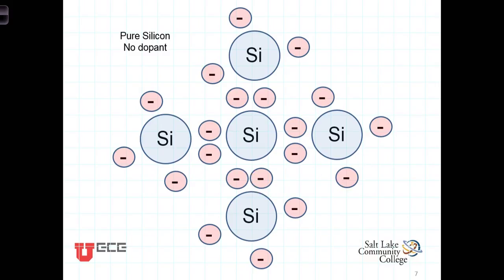This is what we're going to refer to as pure silicon. Sometimes it's referred to as intrinsic silicon. There are no impurities in this, and one of the keys to making semiconductor devices is that the manufacturing processes have to be so pure that the impurities are almost non-existent. So natural or pure silicon is a non-electrical or non-current carrying material. It's basically an insulator.